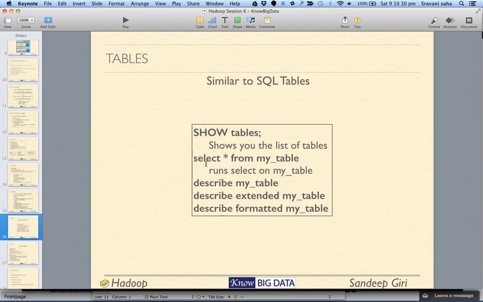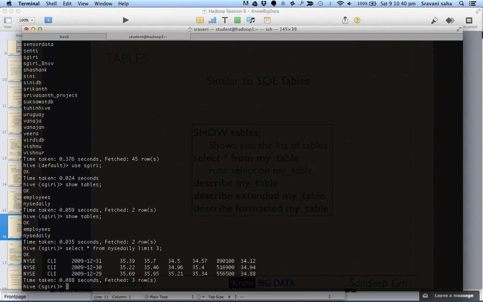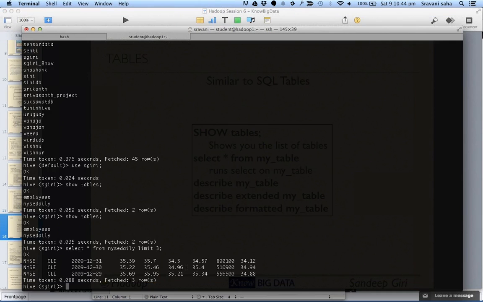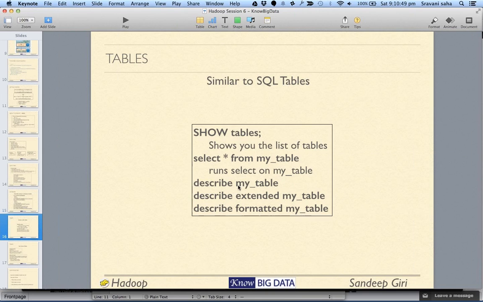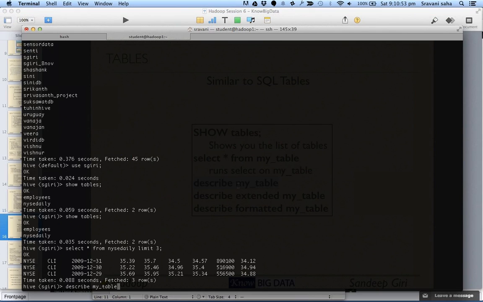And you can start selecting from one of the tables, and you can say limit 3, all right? So this way you can immediately have a lookup in the table. Afterwards, you can have a look at what's going on with one table, understanding what the columns in that table are.